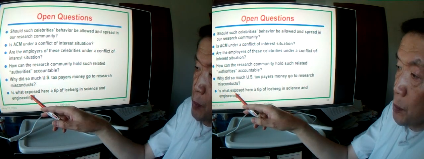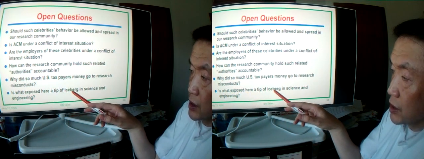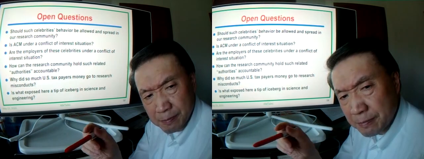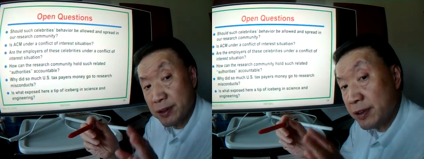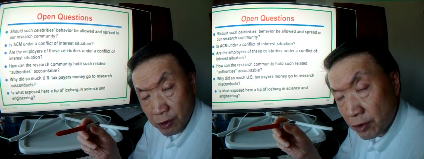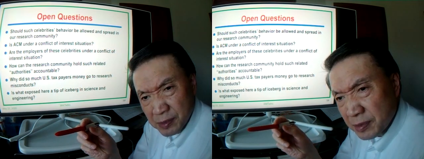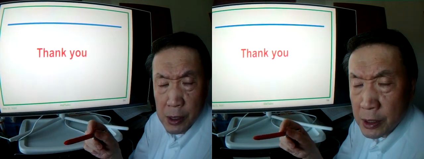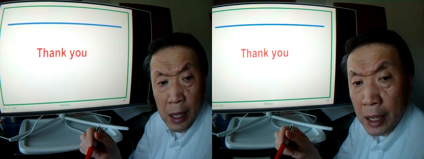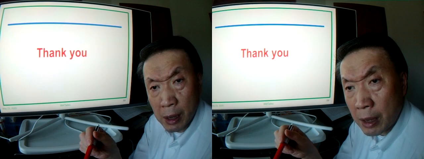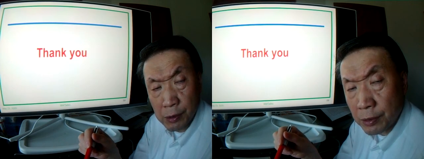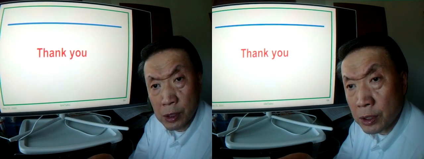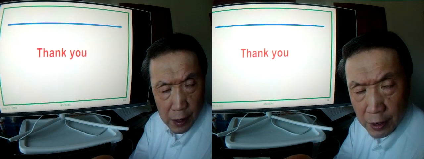Is what is exposed here a tip of the iceberg in science and engineering? Do you think this kind of research misconduct, and I will talk about the more severe problem in the next episode, which is fraud, is an isolated case, or is it really going on in other disciplines? I open those questions for you to discuss. I welcome you to put your comments under the YouTube video, and we'll also post this one onto 3D Tube, a site mainly for 3D videos. Thank you very much for your attention.